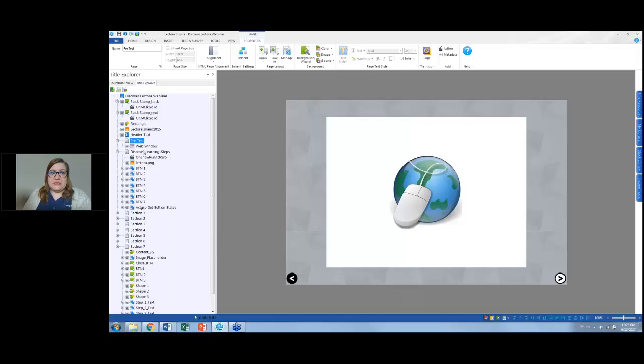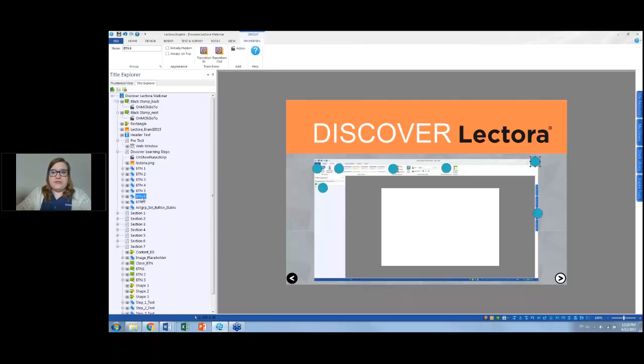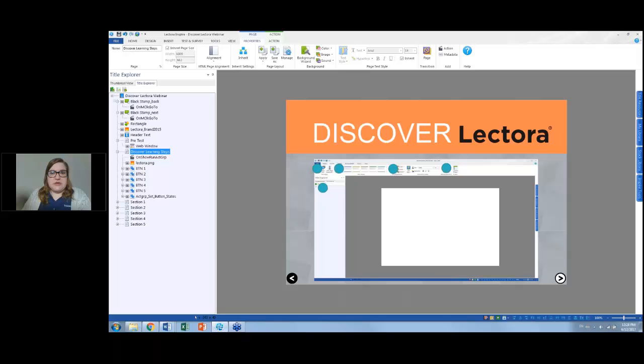So now that we have our pretest in order, we can start working on our next page, which is to discover Lectora. If you remember the intro to our pretest, there are 5 areas that we're going to talk about here today. As you probably noticed, there are 7 buttons and 7 pages, and we don't need those. So I'm going to start off by deleting them out. So button 6 is gone, and so is button 7, as well as section 6 and section 7. I don't need those. Those are things that I don't need to worry about at this time.